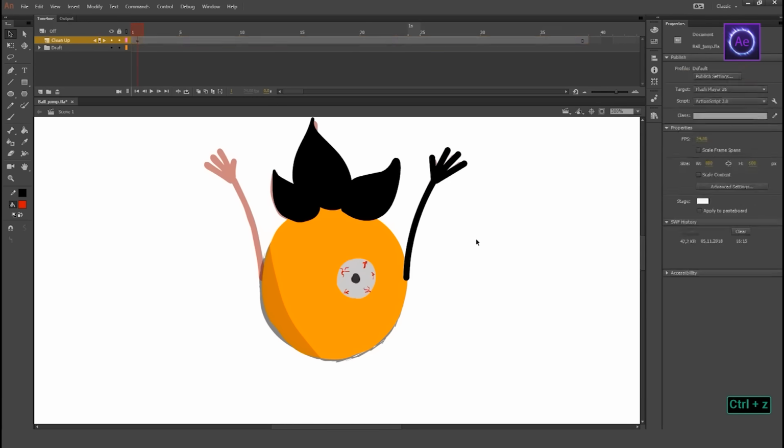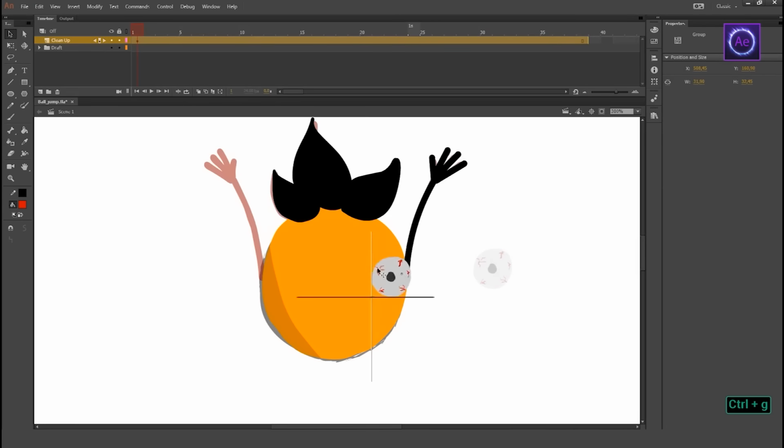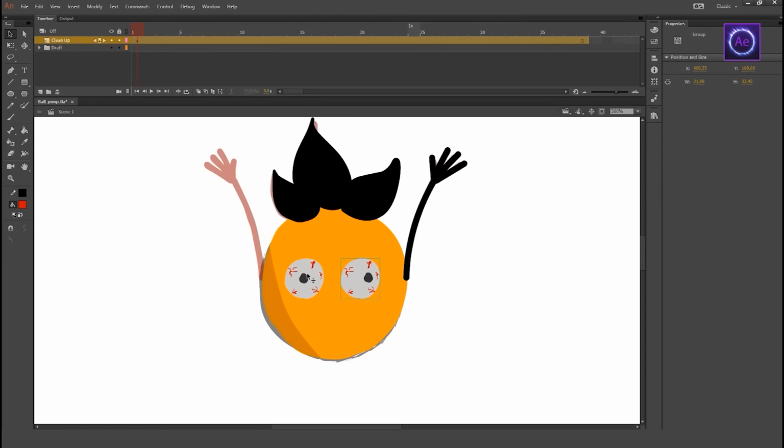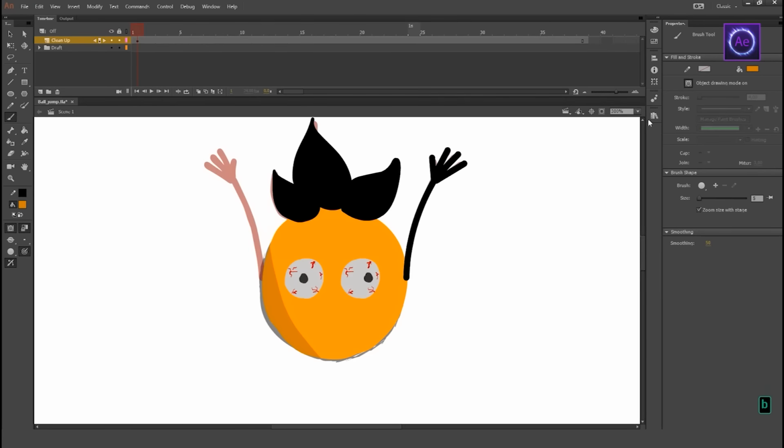For that, just select all the eye elements and press Ctrl G. Now all of them are in the same group, so you can duplicate it and animate the eyes. If you want to get inside the group, just double-click it in Viewport and change whatever you want inside. It won't affect its copies, unlike a symbol. Well, and if you want to draw eyelids above this group in the main scene, just don't forget to enable Object Drawing Mode to make the new drawings be above the group.